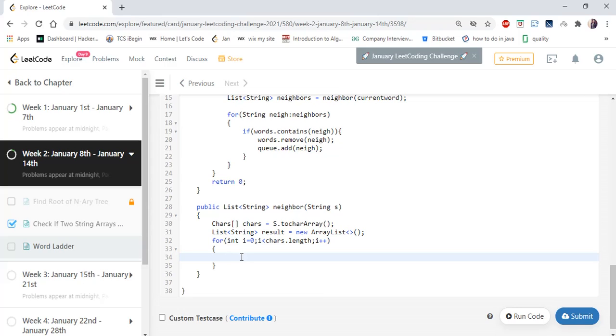For that, in temp we are going to assign the first character. As the loop iterates, it is going to get the second character and the third character.